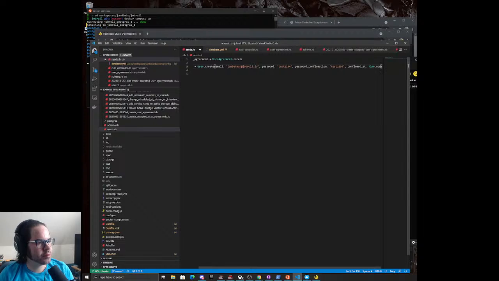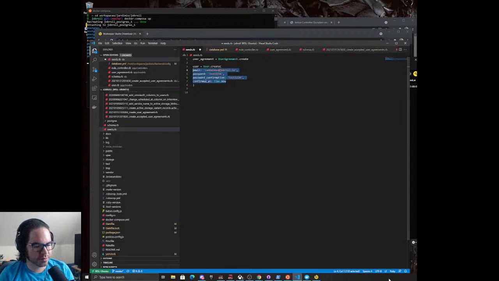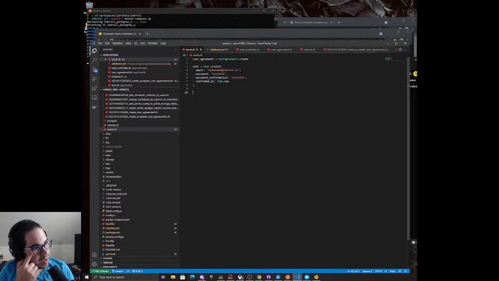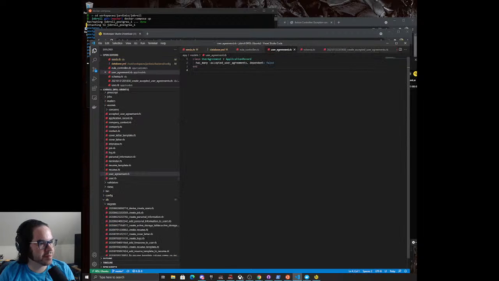Time.now. I need to spend some time updating my settings, because look at this. This is terrible. Cool. Yeah, so then the user agreement has many accepted user agreements.